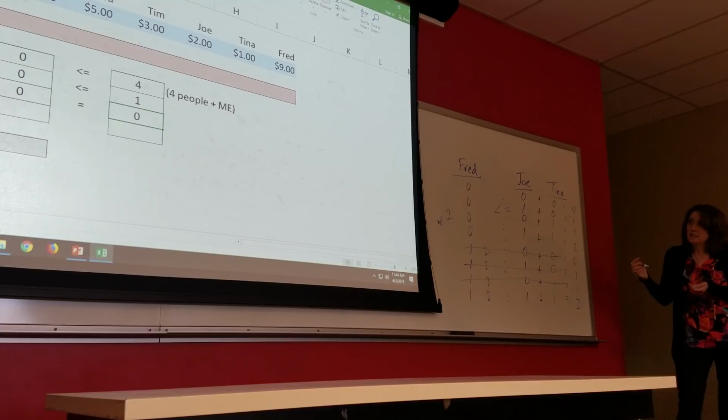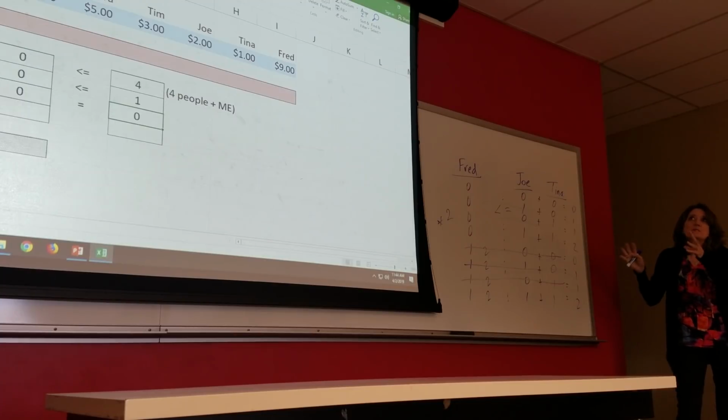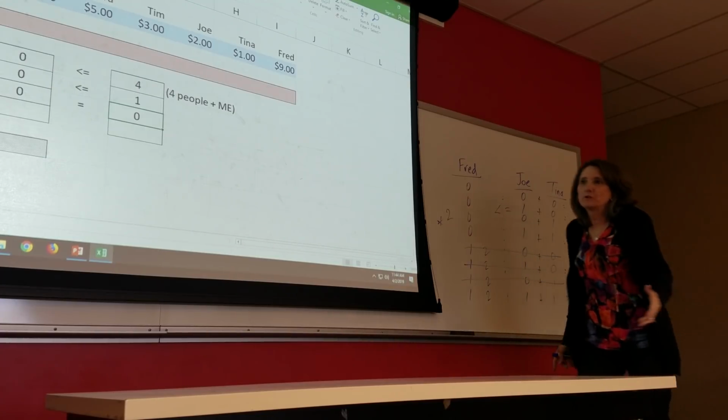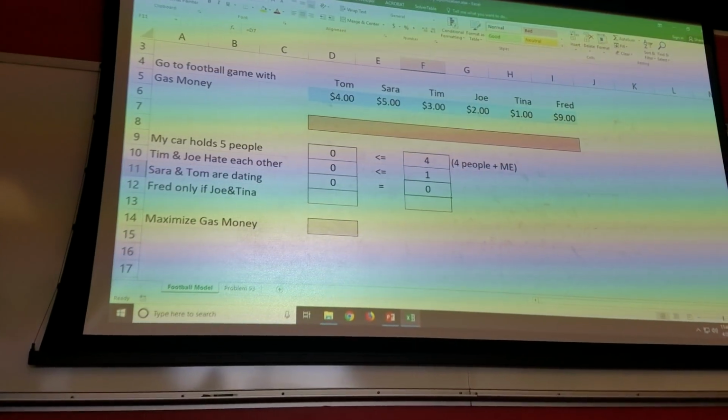Takes a little thinking, a little thought about what you want to do, but I will tell you right now, the day of the test, you won't see one with 3 variables on it, because to have 3 variables on it, it's a longer process to come up with this. You have to think through a lot of stuff. It gets complicated. Anything with 2 variables, you can do quickly.